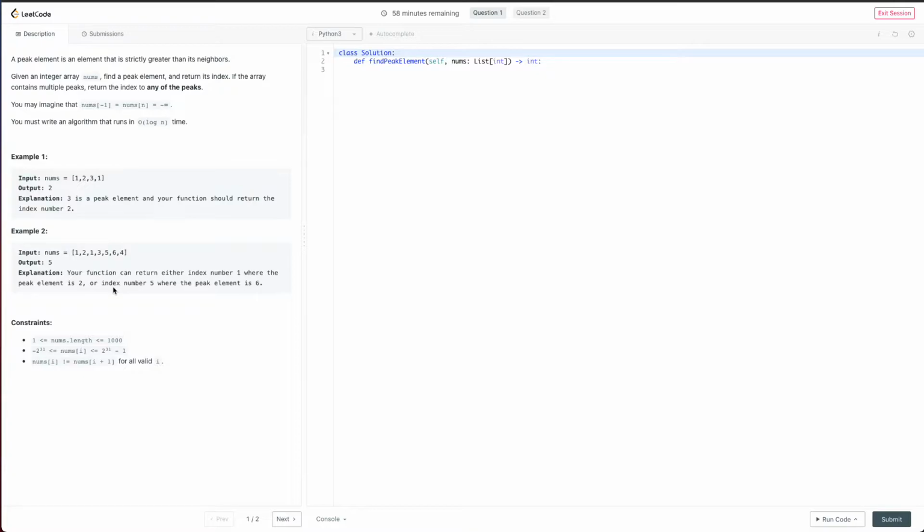It seems fairly straightforward. You must write an algorithm that runs in log of n time. Okay. 3 is a peak element, and so why log of n?